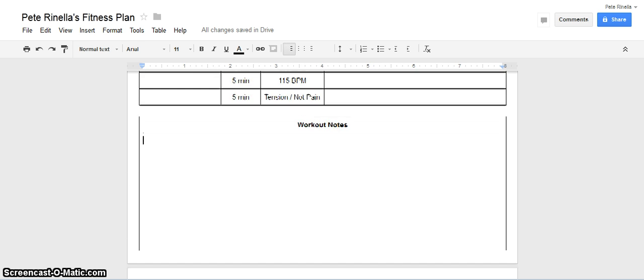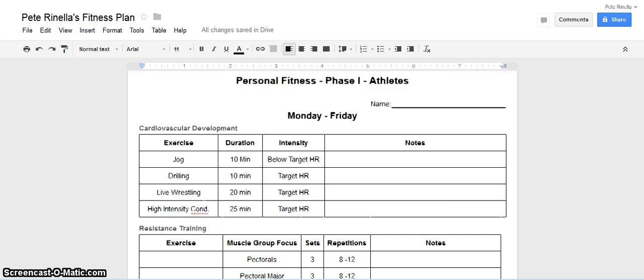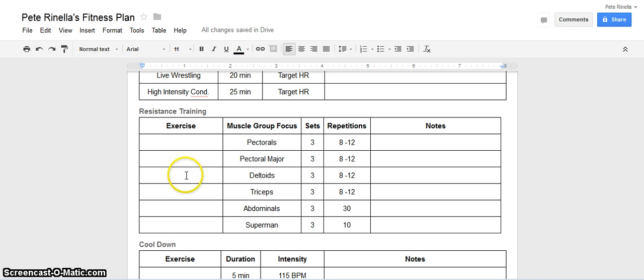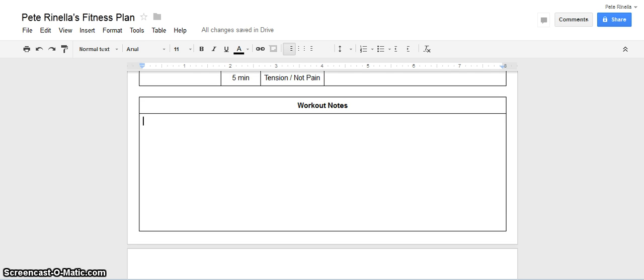And again, if you're doing the same thing Monday through Friday, it's great. If not, you can just list what you're doing. You do not need to fill in all the blanks, just fill in what applies to you, and we'll work through this. Pretty easy, not trying to make it too complex for you.